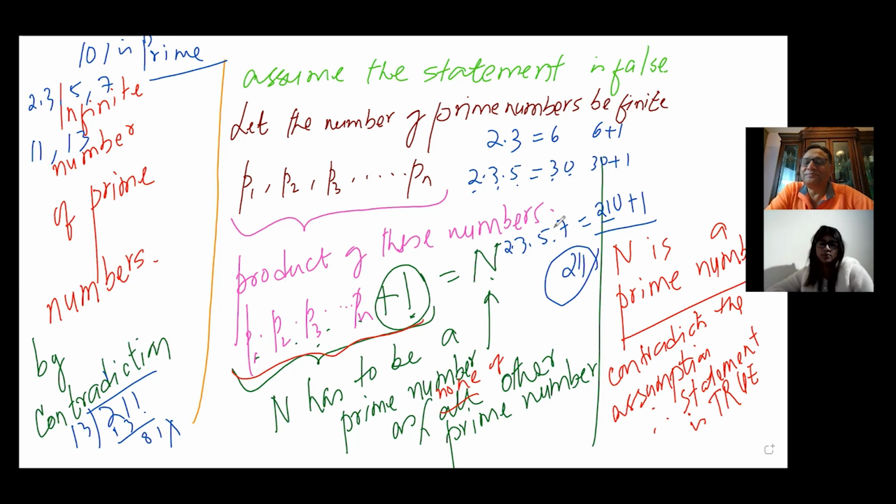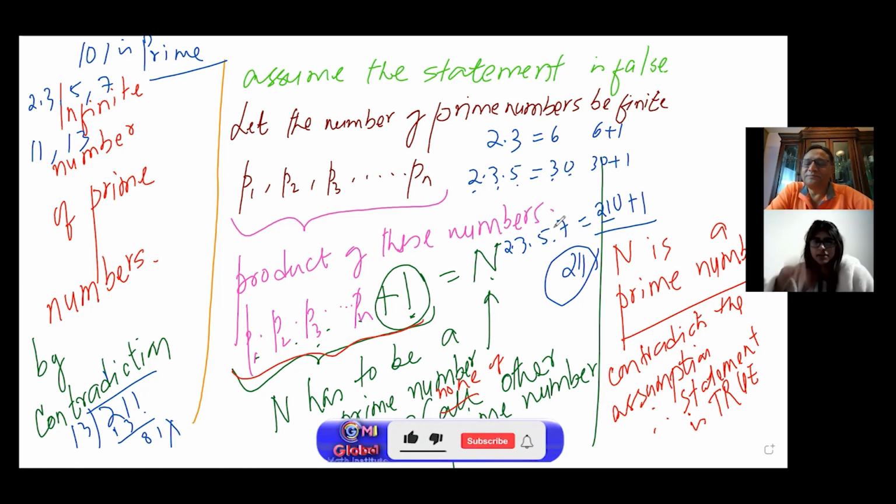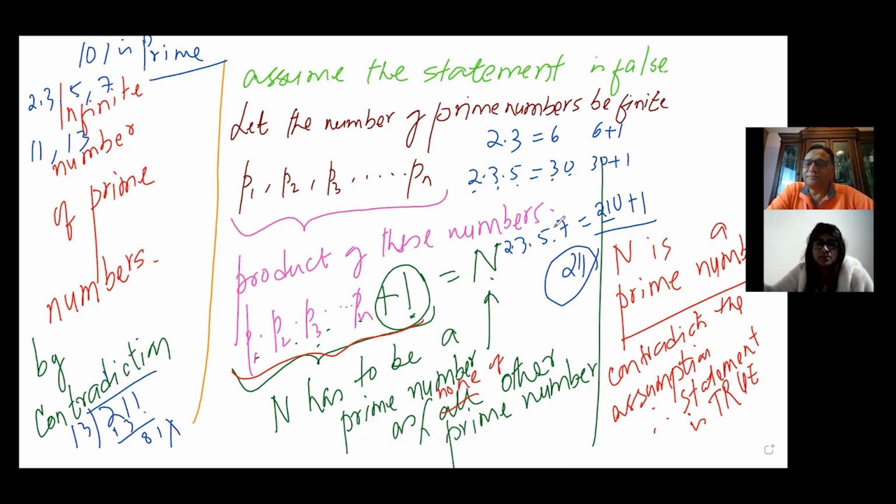Yes. So especially with the proof by contradiction, we've got that basic format of assuming that the statement is false. So in this case, we said assume that there is a finite number of prime numbers, and then we let each prime number be P1, P2, all the way up to Pn. But then if you do the product of all of them, just thinking about when we did those tree diagrams, you'd have the prime numbers, and when you multiply them all out, you get a composite number. But if we add 1 to that composite number, it has to be prime, because it's only one or the other, like you said, except for 1.